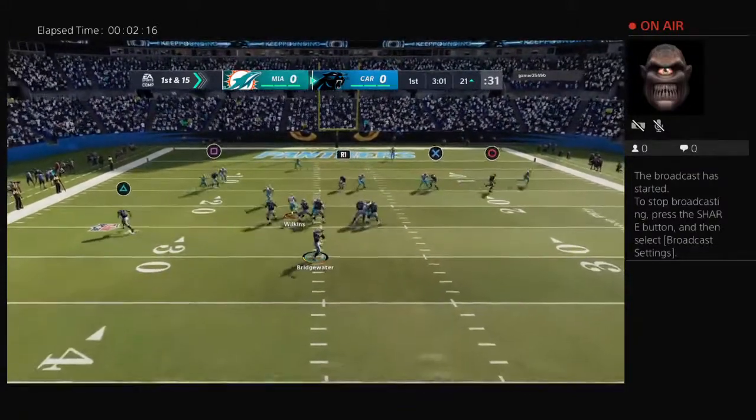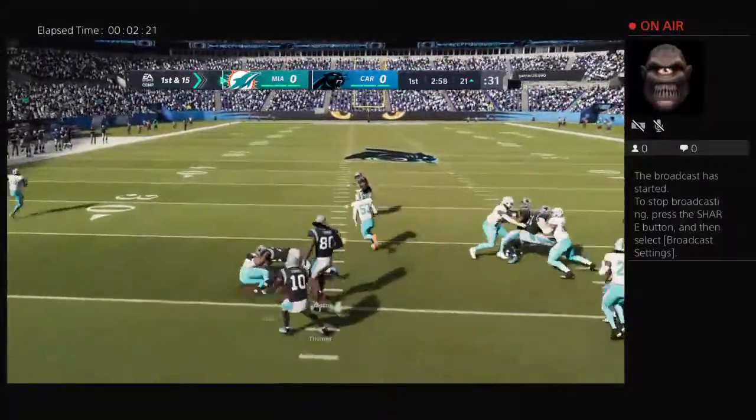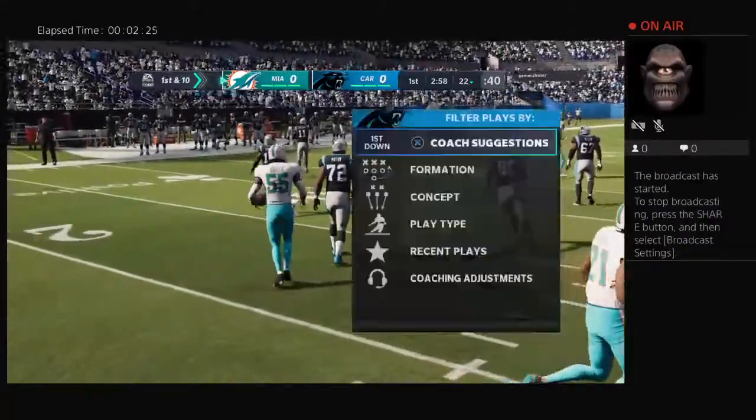From the shotgun, it's Bridgewater. Into heavy traffic, and it's intercepted. Picked off by Jerome Baker. And this one will be brought back to the 22.